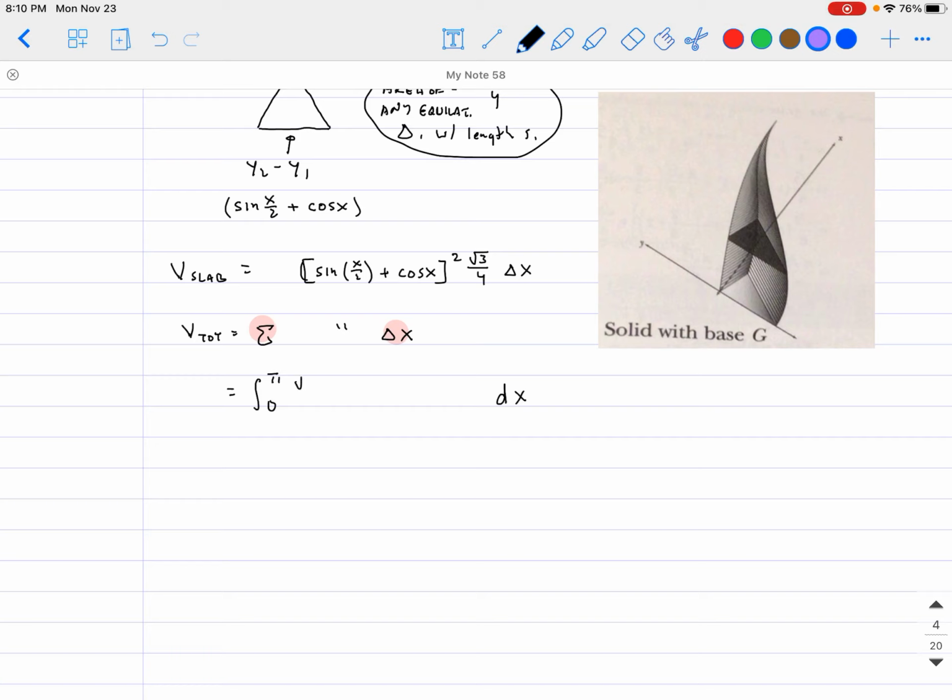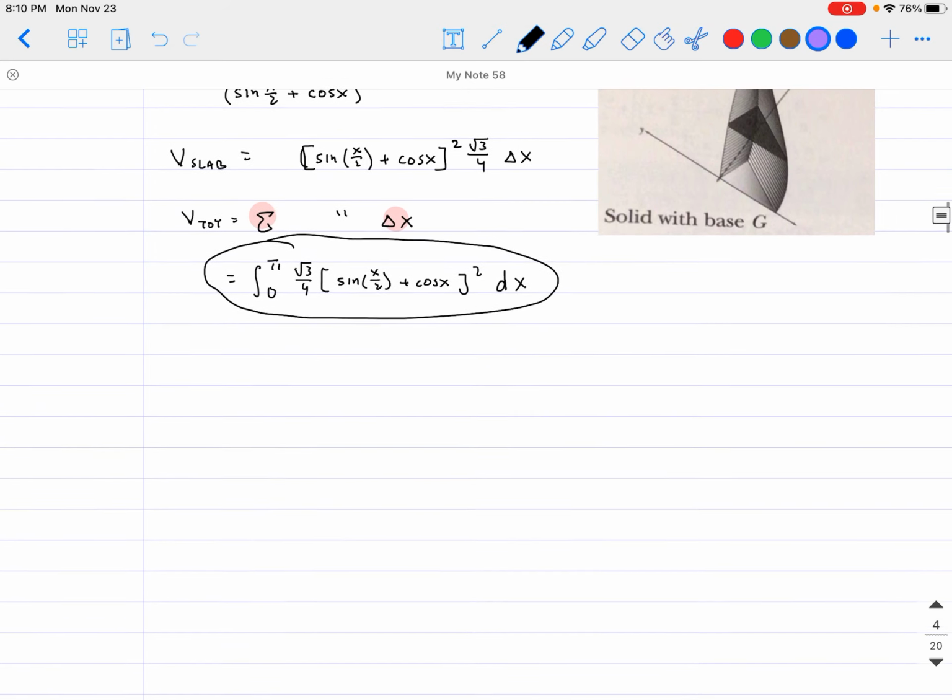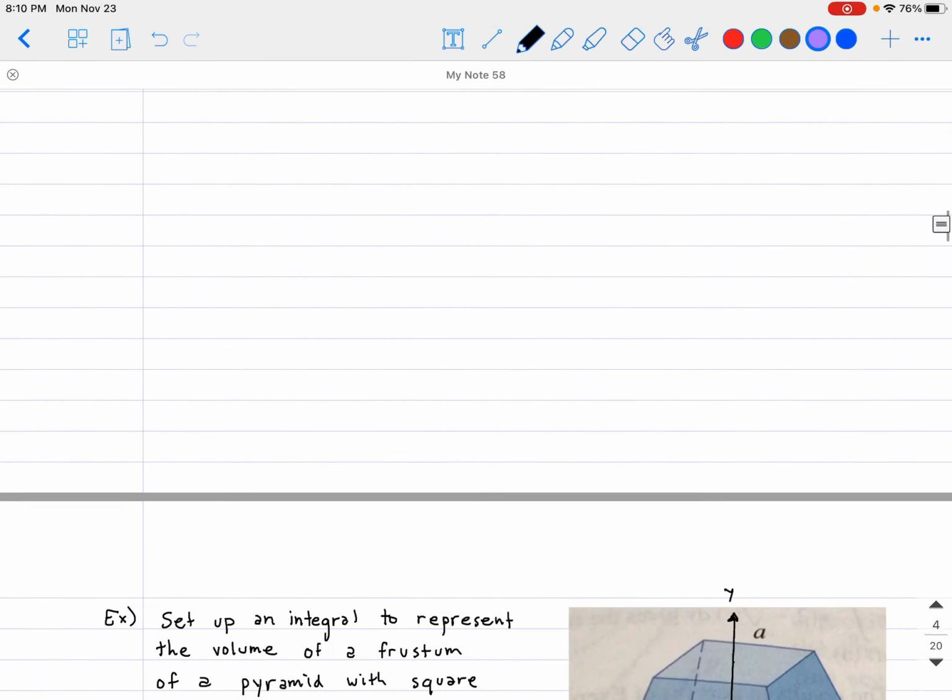And then now we also have the root 3 over 4, which I'll just go ahead and put in front. And on the inside, we're going to have sine of x over 2 plus cosine of x, and the whole thing is squared. So if we can go ahead and find out what this is, then we have our volume. Now, solving for this is probably not going to be necessary on the actual AP test because it is just going to be too difficult. So most likely, you'll be asked to use finite integration to solve for this, or maybe just to go ahead and set it up, and then we're pretty much done. Okay. All right, so that is going to be the last of that part.